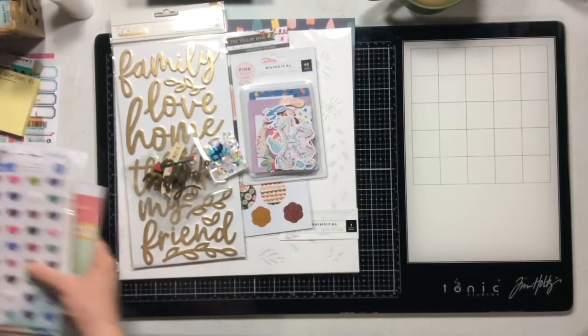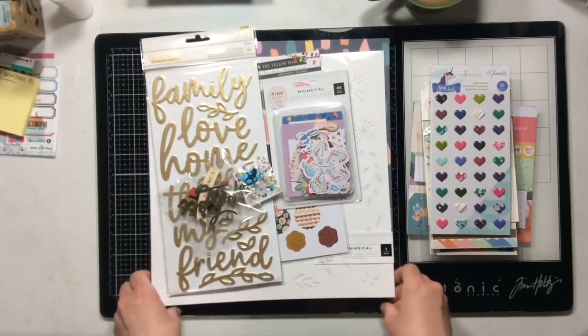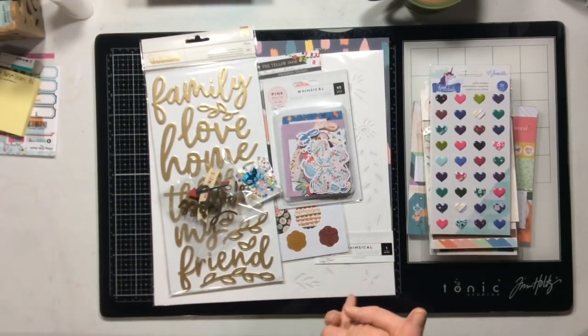Okay. So that's the unboxing of the Heart Eyes Clique Kit. I'm super excited about it. Can't wait to get scrapbooking with it and creating layouts with it.